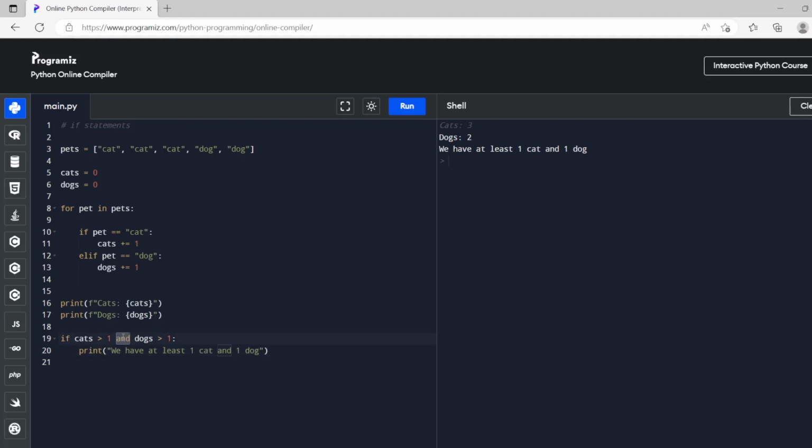But then if we do or, then that's not going to change because this is not an exclusive or. This is and or. So it's either we have at least 1 cat or we have at least 1 dog. So that's still going to stay true. But if we did this as, if we had our and then we got rid of our dogs, then it runs a code. Oh, that's because this is or. We want this is an and. Then when it runs a code, we don't have more than 1 cat and more than 1 dog.